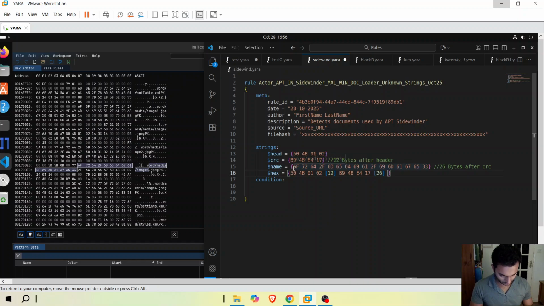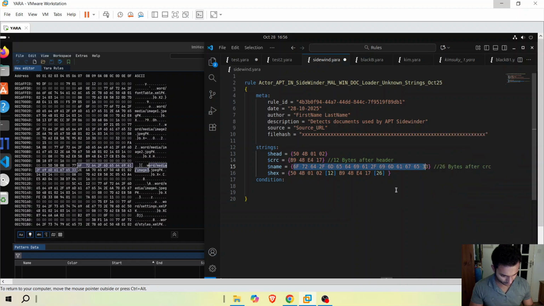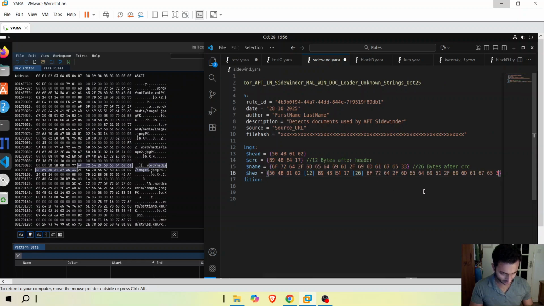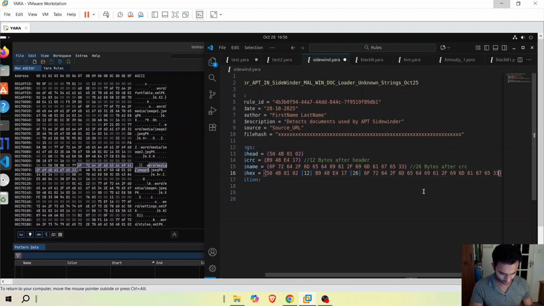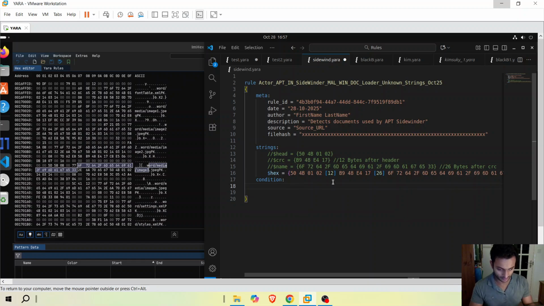So let's do this. I forgot to place the 3 in, so I'm just going to do it now. I'm just going to comment it out. And then here, all I need to do is just put hex. That's it. Okay.